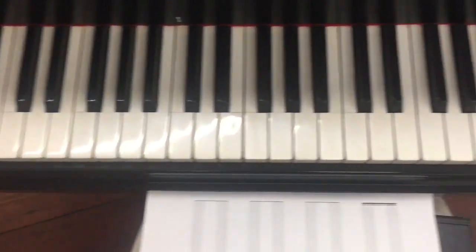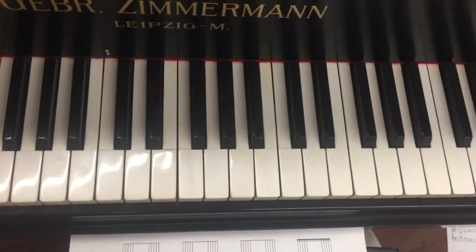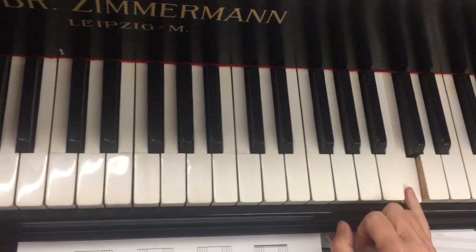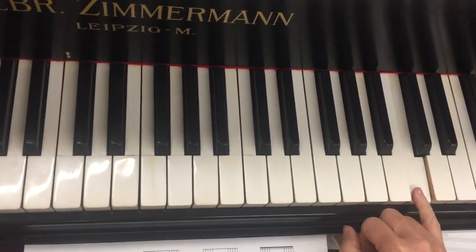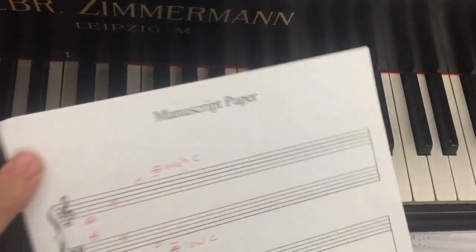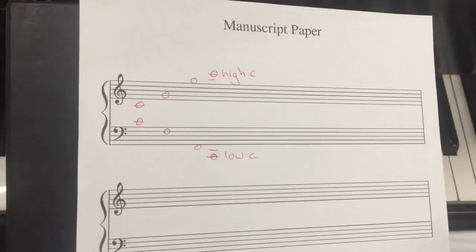On the other side, up a fourth from your G is your high C. So we got low C and high C, and high C is actually the mirror image of low C.